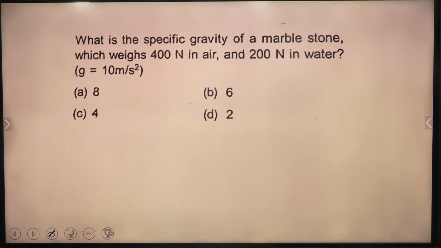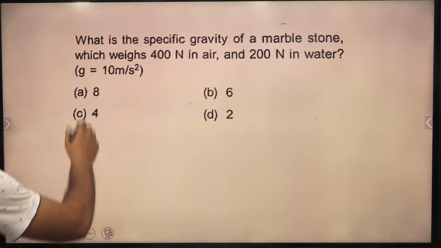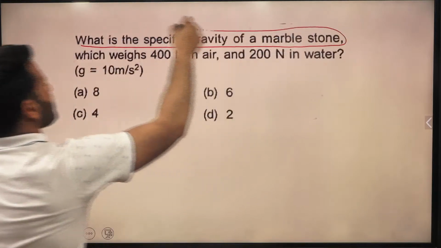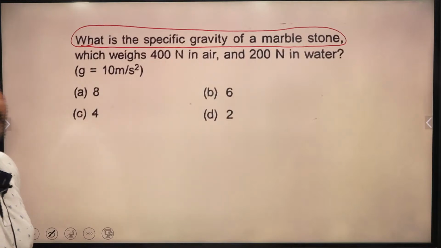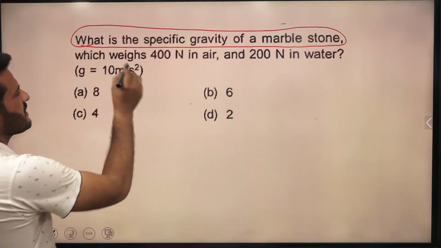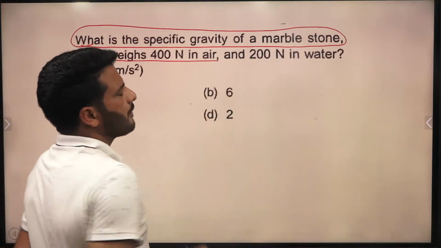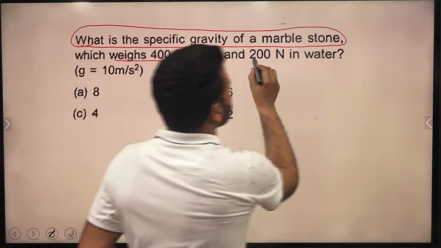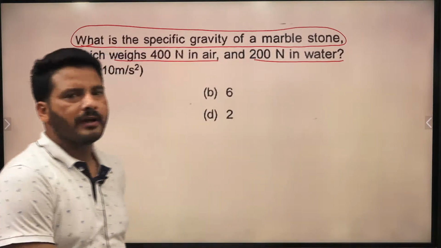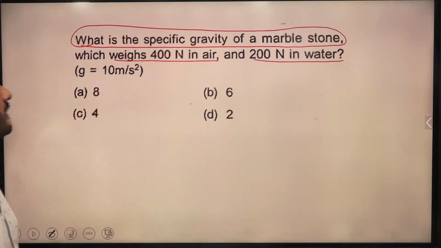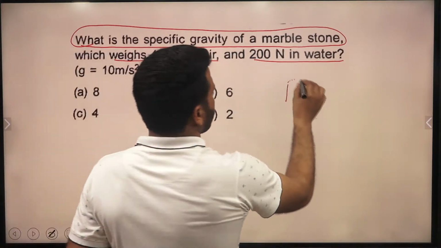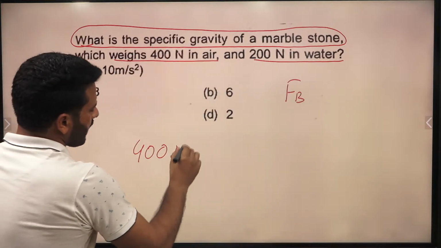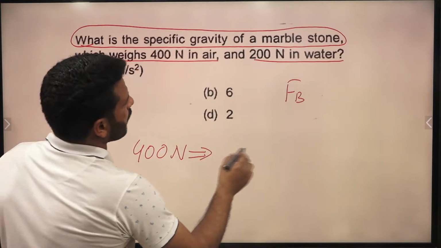Fine. So here is the next question for you guys. What is the specific gravity of marble stone? He's asking about the specific gravity of the marble stone, which weighs 400 Newton in air and 200 Newton in water. So can you tell me what will be the buoyant force? 400 Newton is the weight of that marble stone.